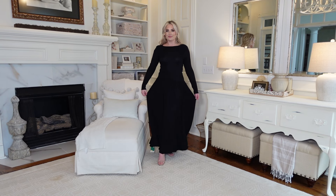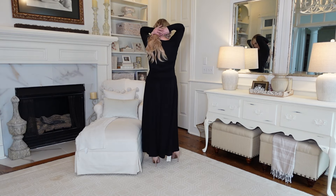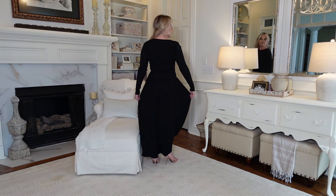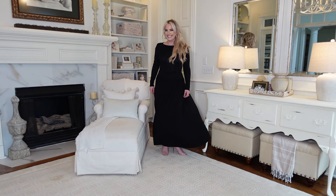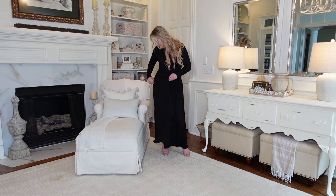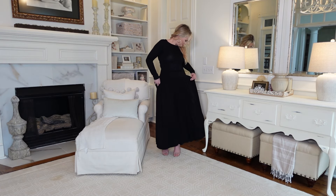Let's kick things off with what might be my favorite piece of the entire haul — this gorgeous maxi dress. I love the classic look of this dress. It is so timeless and elegant and elevated and beautiful. It's a great length. I'm wearing about a four to five inch heel and you can see it's just above the ground, and I'm five six. I just was gobsmacked when I saw this on the website. It looked like something out of the past and was so gorgeous. And as a bonus, it has pockets.